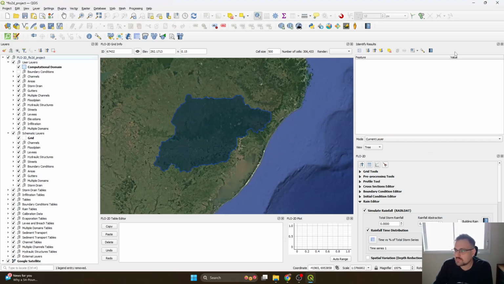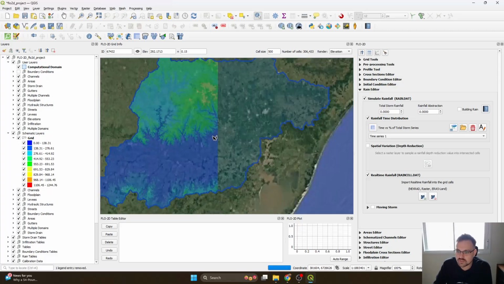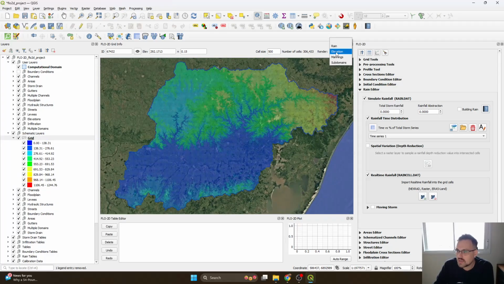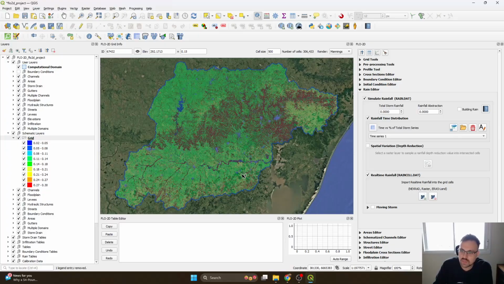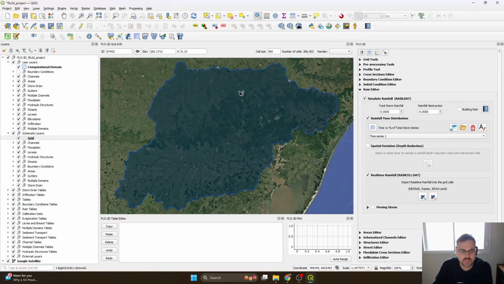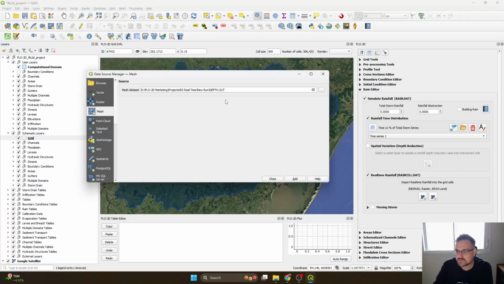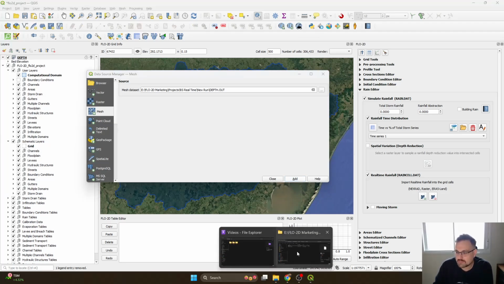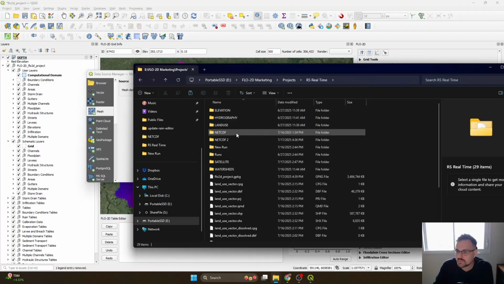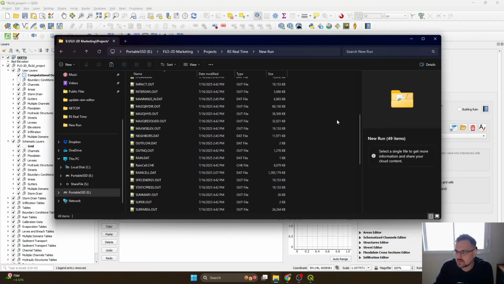In this project here, I just added some elevation, as you can see. Let me just zoom to the layer, and I added some Mannings here. And then I ran this project for, I think, 15 days or something. So what I'm going to do next is select the run that I did previously. I'm going to select this file here, click on add. It's going to take some seconds, almost a minute to load this because it is a huge time-dependent run here.